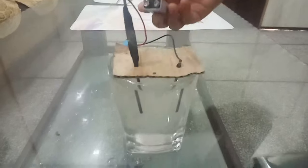Now we are connecting the battery to the connector. And now look how bubbles start moving and coming out from this. You can watch some more bubbles start. You can watch that on the black side, where the black wire is connected, bubbles start coming out. You can see that when we connect the battery, bubbles start moving from this.